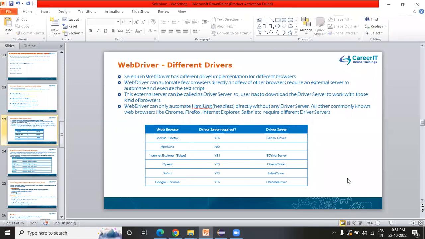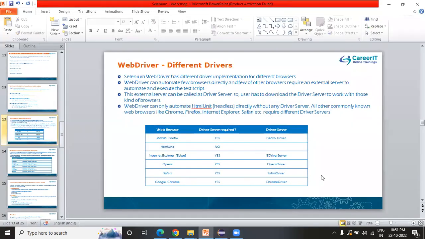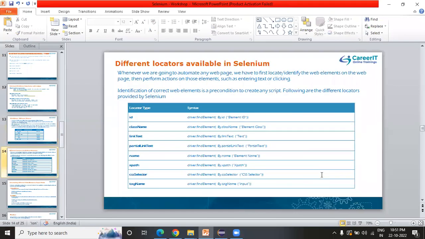Okay. Yes, this is all about drivers or the browsers, how to launch a browser, guys. I just took examples of how to launch a browser and how to launch an application. Now let's see the next steps, how to locate the web elements and how to automate the different controls. Okay. I'm going step by step, guys, so that you can easily understand.